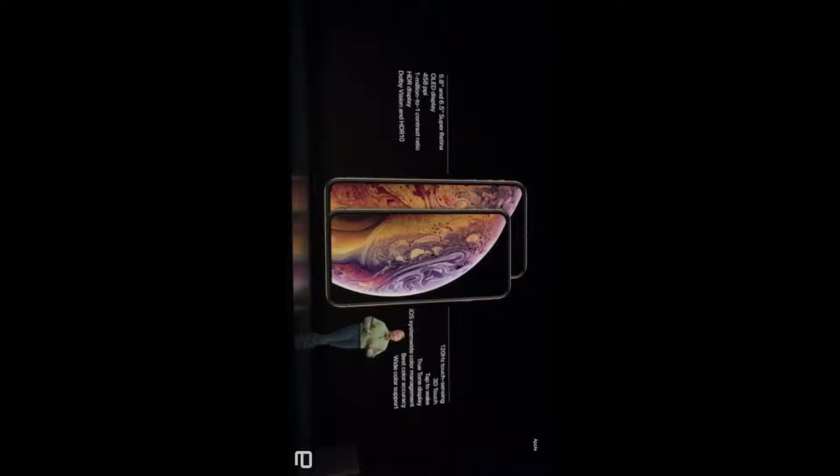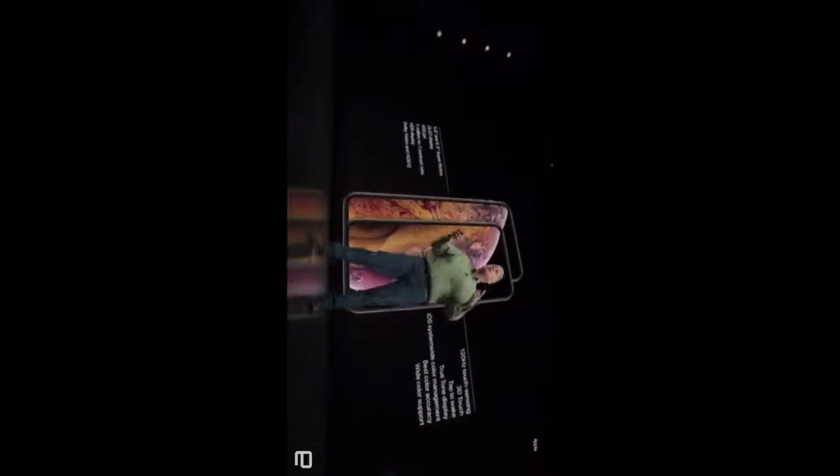There are 2 Super Retina displays now, 5.8-inch, 6.5-inch, both OLED displays, both a 1,000,000:1 contrast ratio. They're HDR displays. They have fast 120 hertz touch-sensitive layer. That's how it gets its smooth scrolling. They both have 3D touch for pressure sensitivity. And we've matched them to incredible sound systems as well. Stereo sound better than in any iPhone to date. Now, with the XS, you get a wider stereo field.